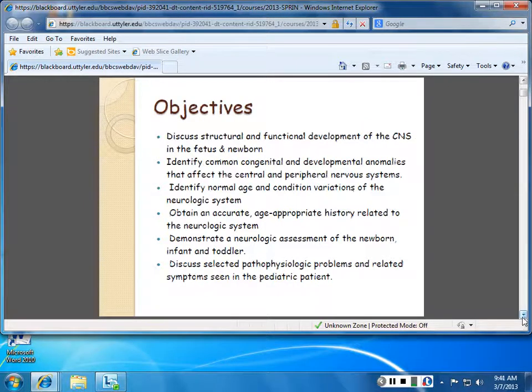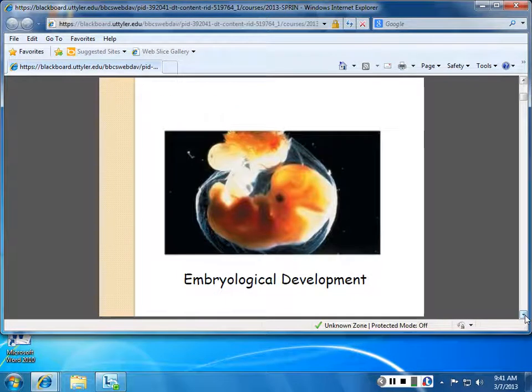I put the objectives up. This slide presentation is up, and for those of you that complained last time that I did not tweak it anymore after I put it up, we're all talking from the same set of slides. I'm going to start with embryological development because I think it's so fascinating to know when these defects occur, how early they occur. So I'm going to talk about a few main things that would be useful for you to know.